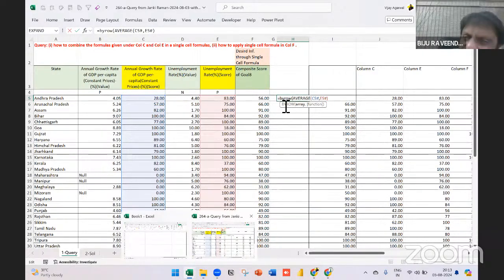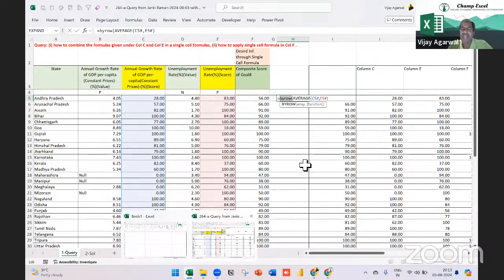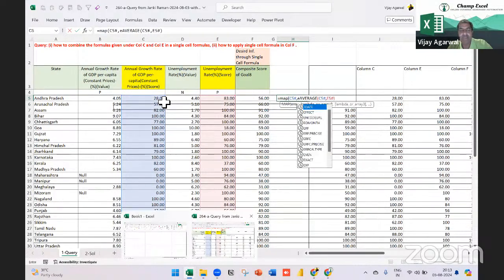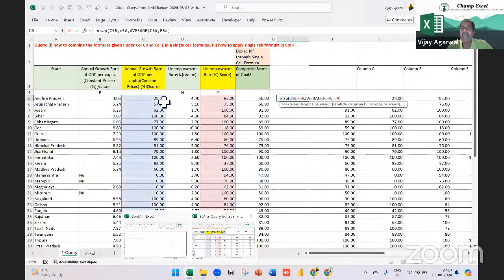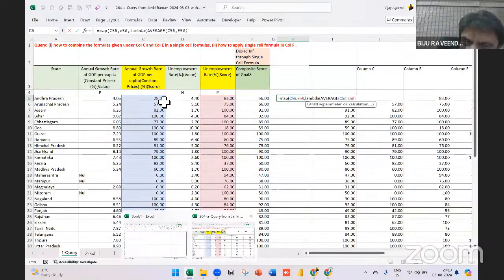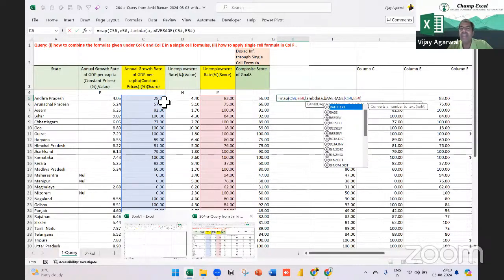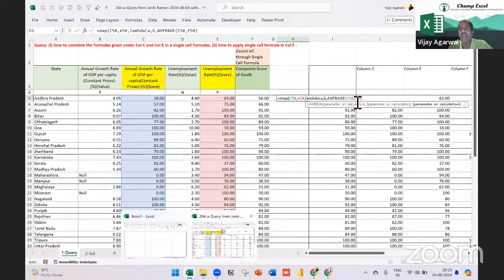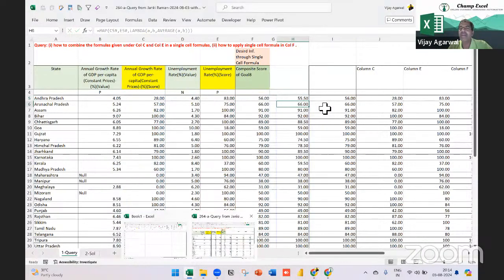I have a single column, so instead of BYROW I used MAP here. In MAP I have given first C5 hash, then E5 hash. Then LAMBDA. There could also have been three. In LAMBDA I named C and E as A, B. And now if I say AVERAGE A, B, this is going to work perfectly, like BYROW with MAP applied.